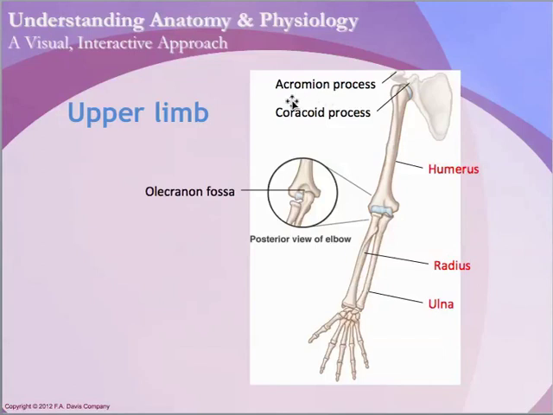Oh, I did want to note one other thing here, the acromion process. It's part of the upper shoulder, part of the scapula, and we're going to use that as a site to decipher how to give intramuscular injections into the deltoid muscle up here. So you can actually feel that. It's right at the top, and it's really, really hard there, and that's the acromion process. So you'll want to make sure that you're able to locate that on yourself, and then we'll be able to locate it on our patients.